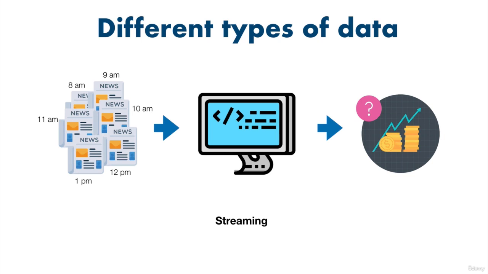Streaming data is data which is constantly changed over time. For example, say you wanted to predict how a stock price will change based on news headlines. You'd be working with streaming data. Since news headlines are being updated constantly, you'll want to be the first to see how they change stocks.